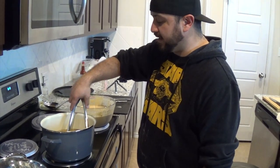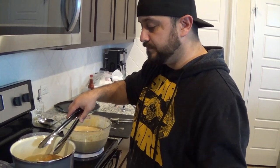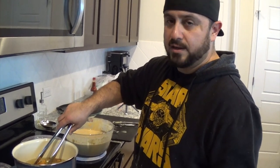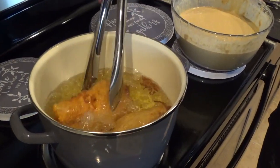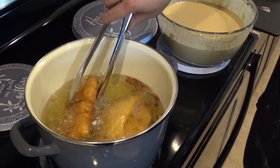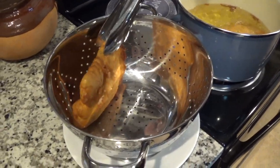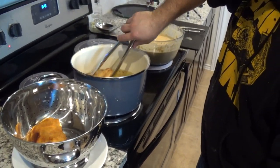What we're looking for here is that nice golden brown color. These fillets have been cooking for about 1.5 minutes, probably a little closer to 2 minutes, and they're about ready to come out. I'm gonna give it another minute. The oil is nice and hot, and like I said, fish doesn't take too long to cook. Sometimes when they brown up this quickly, you might want to just eyeball it and pick them out. Beautiful golden color you got right there. That's what you want to see, ladies and gents.